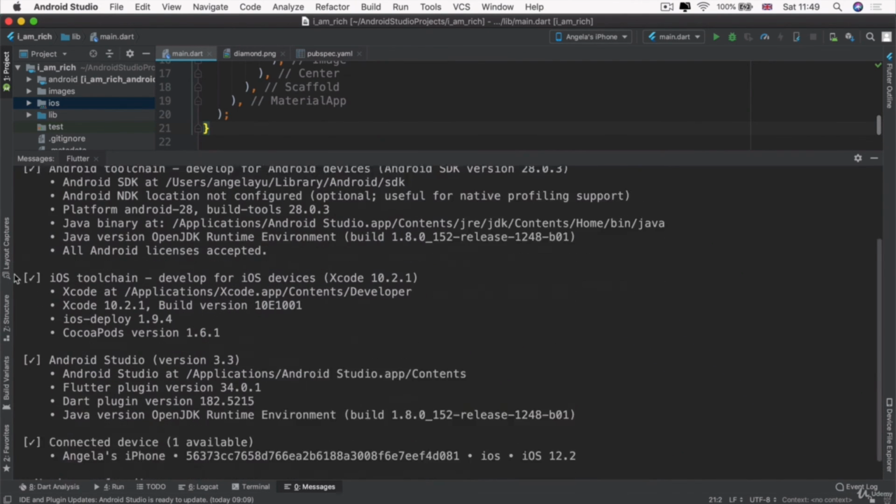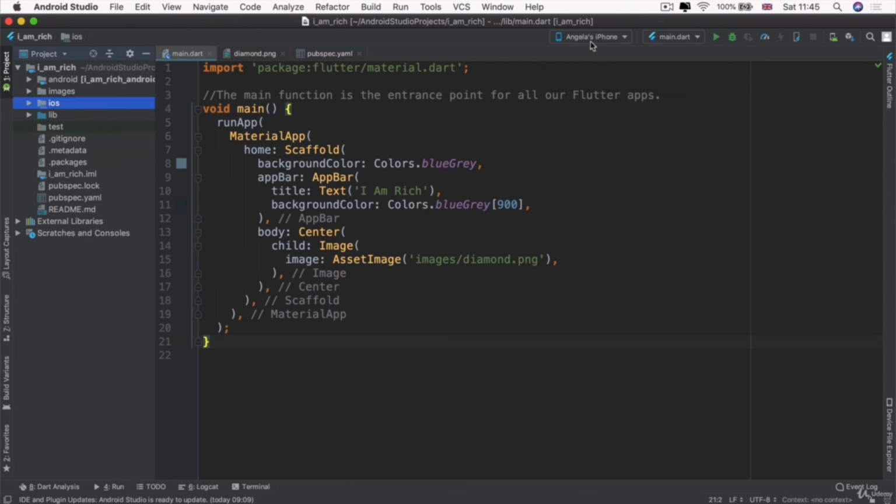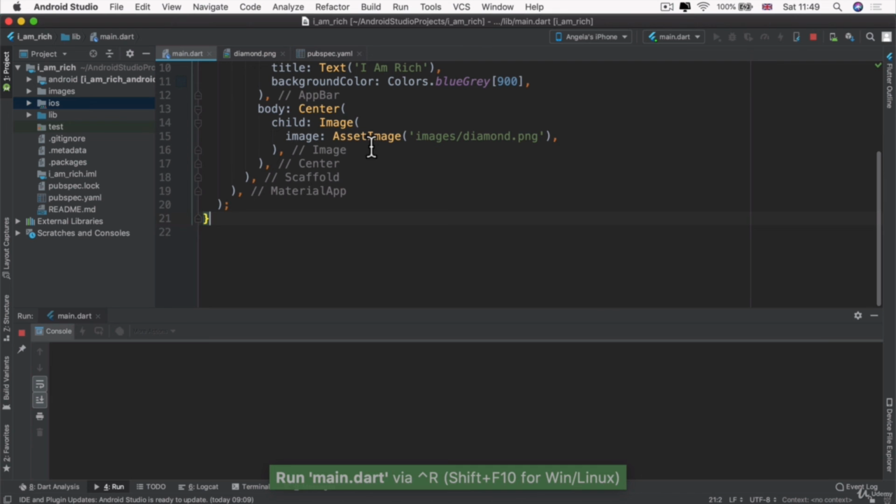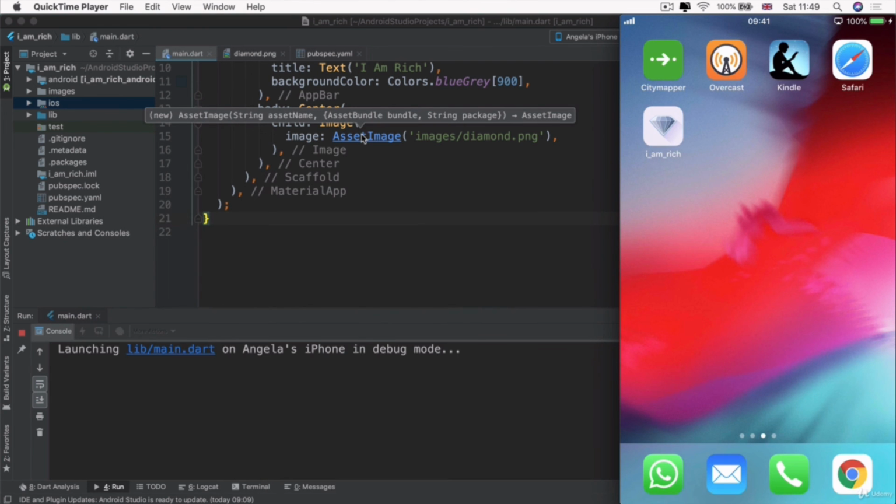But now that I've got ticks all across the board, you should see your phone being listed inside this drop-down list. And from now on, every time it's plugged in, you'll see it show up as a potential deployment target. So you'll be able to run your apps onto your phone without ever having to do all of the setup that we did before. So with our device listed in the drop-down and no issues detected by the Flutter Doctor, we're finally ready to hit play and run our app on our physical device.